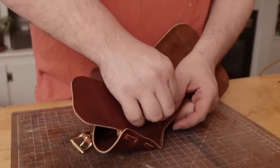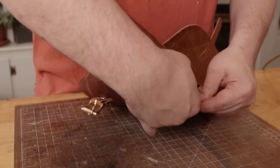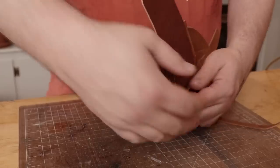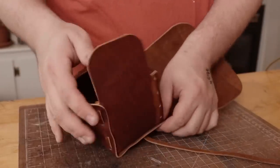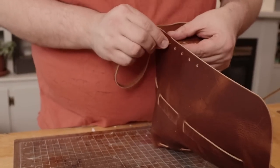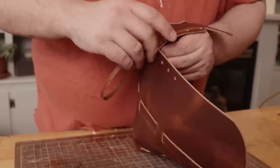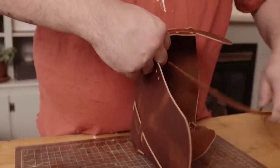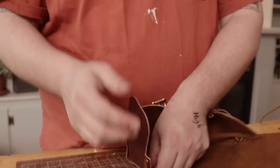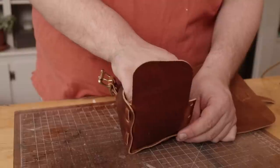It'll change over time, but you have to remember that laced leather bags don't get looser over time - they get tighter over time. As you're putting things in them, as there's weight in them, the weight of that stuff is going to tighten this lace. We have a collection of vintage bags that are laced that we've studied, and that's why we are making so many laced bags right now. So you want to err on the side - it seems counterintuitive, but you want to err on the side in this bag specifically of lacing a little looser than you think you should. You don't want it too tight because it's going to tighten up on its own over time.